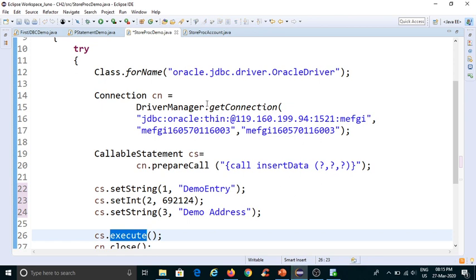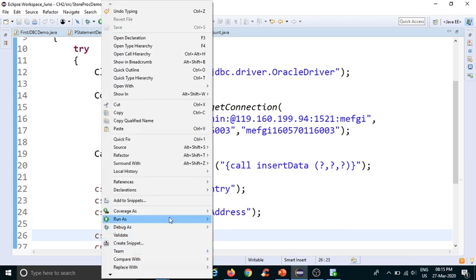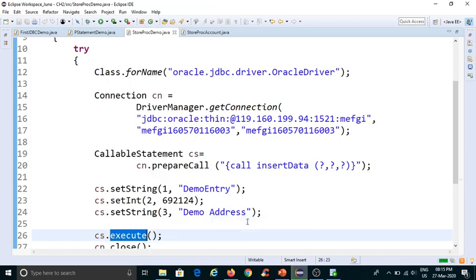So I have run this particular code, just let me save it. Okay, let me just run my application.